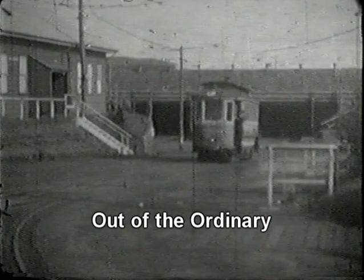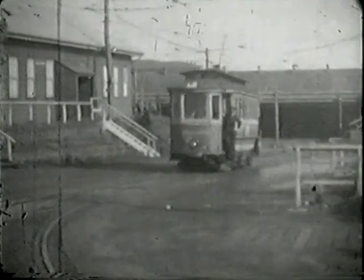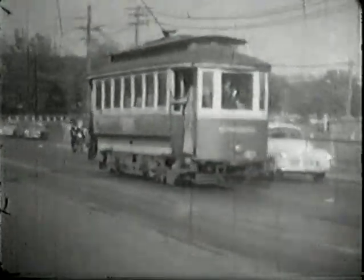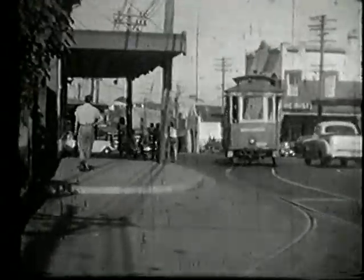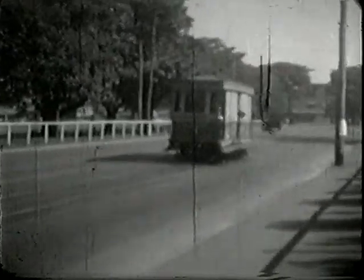As well as the passenger trams, there was a large fleet of miscellaneous vehicles, the most interesting of which were the breakdown trams. Most of these were converted from four-wheel C-class passenger trams built about the turn of the century. They were not always as dilapidated as these examples. This breakdown tram was converted from a trailer from the steam era.